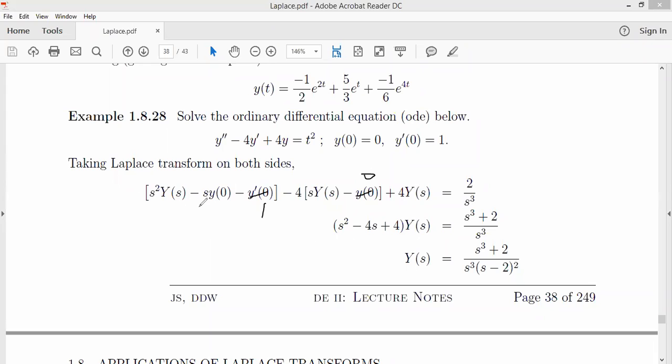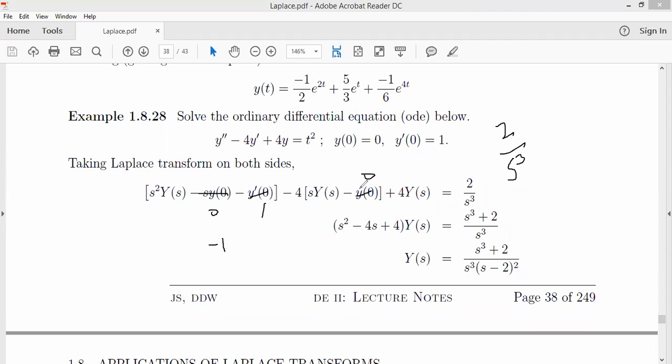You substitute. This will simply be your s squared Y. This Y is now the transform, that is minus 4s, which is this one here. There is a 4, then Y(s). Then what you see as 2 over s cubed, this was 2 over s cubed. But remember, there is a term we have picked from here without s. What is that term? The term we've taken there is this one here. Remember, y0 is 0. So since y0 is 0, the whole of this here is 0. But we have a minus 1 here. Since we have a minus 1, this is minus 1.